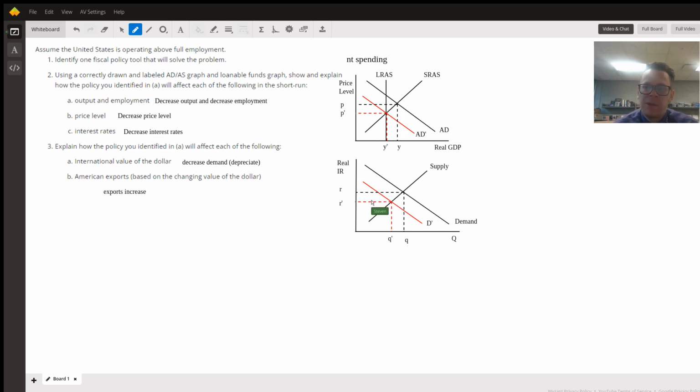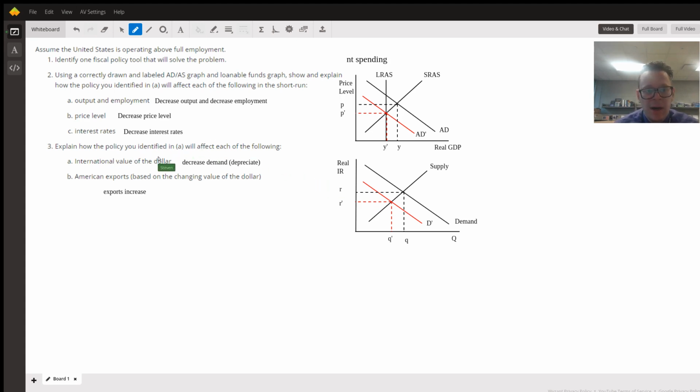And that's because when there's a decrease in demand for loans, there's a surplus of loans. And when there's a surplus of anything, shoes, backpacks, whatever, price falls. Well, what's the price of money? The interest rate. So when there's a reduction in demand for loans, and the government's the biggest borrower, that reduces demand, which reduces the interest rates.